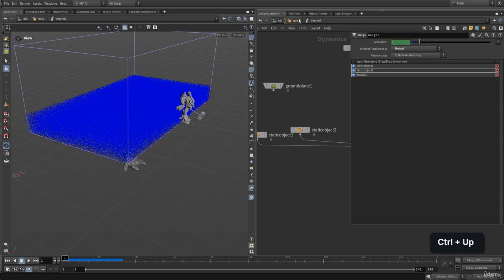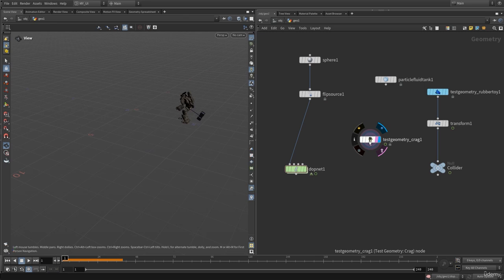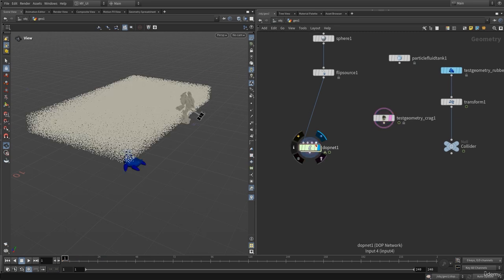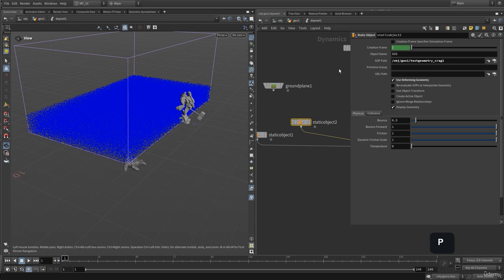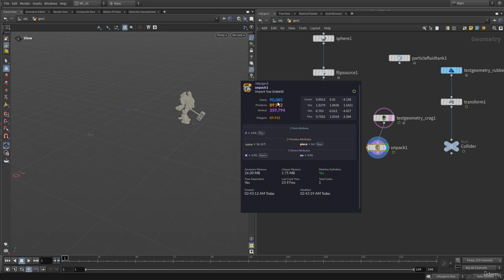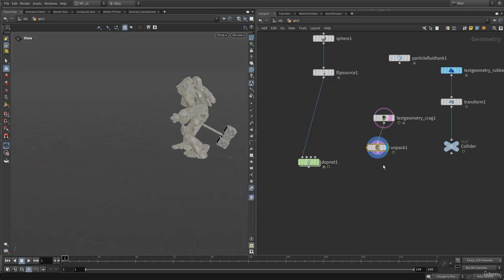and that is because if I go back and visualize my crack geometry, and if you press and hold the middle mouse button, here you can see by default this crack geometry is packed geometry, and this static object that we have just created is not designed to work with packed geometry, which means we need to unpack this first. So let's add an unpack node, and I'm going to connect this, and now it should create an irregular polygonal piece of geometry, and now we can reference this in there.